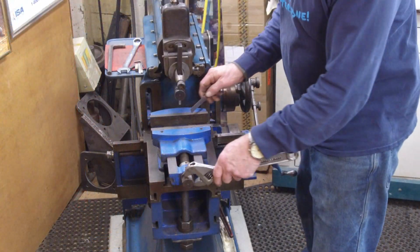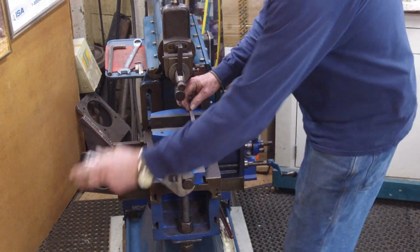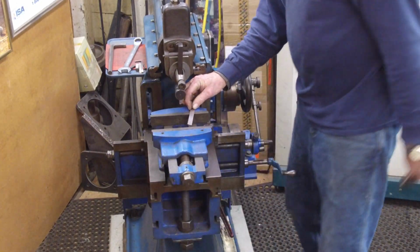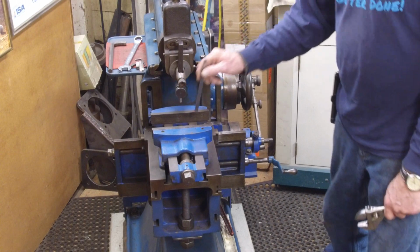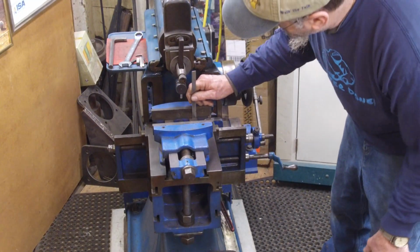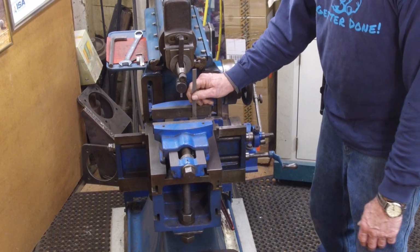Okay, we put our piece back up on the counter because we realized that this wasn't open far enough. All right, so we're bringing it out here to a little bit better than 2 3/4. Now we already know that it's going to set on the vise. Now we know that this vise is only 1 inch and 5/16 deep on the jaws.